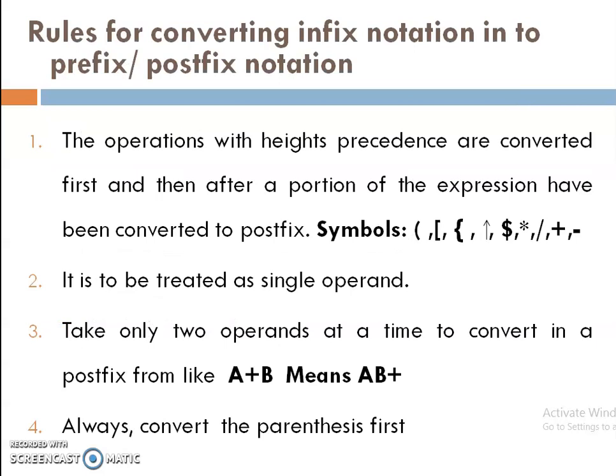Now, rules for converting infix notation into prefix and postfix notation. First rule: the operators with high precedence are converted first, and then after that, the portion of the expression is converted to postfix. All types of brackets have high priority, then next priority is the dollar and arrow sign, then next priority is the multiplication and division symbol, and the lowest priority symbols are plus and minus.